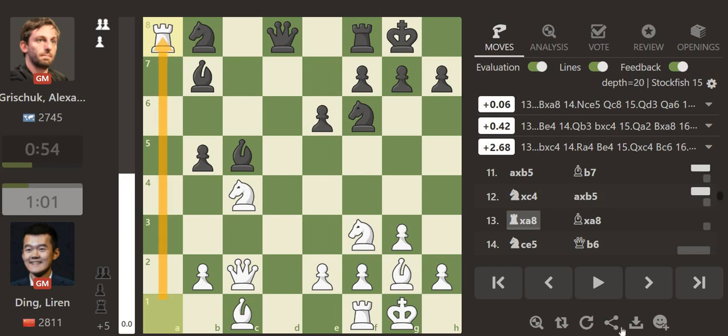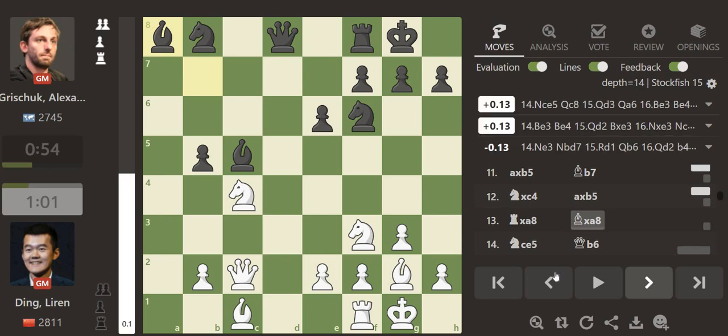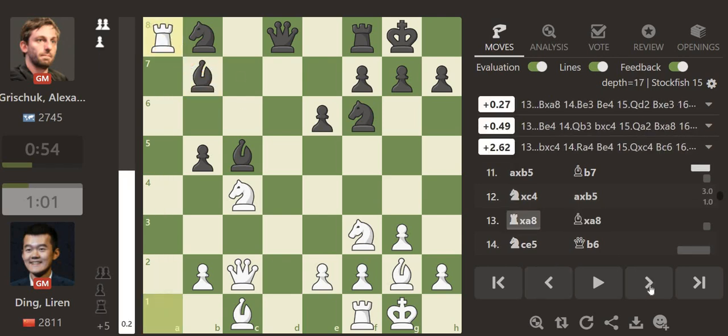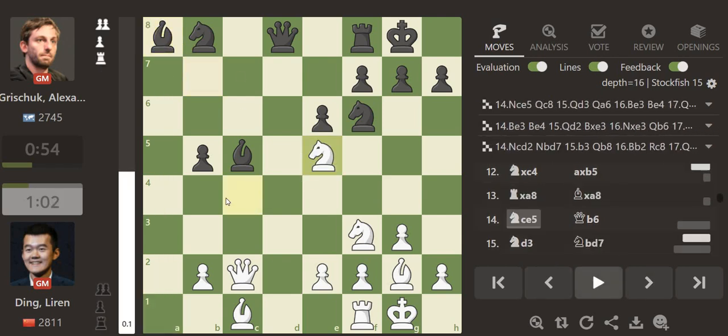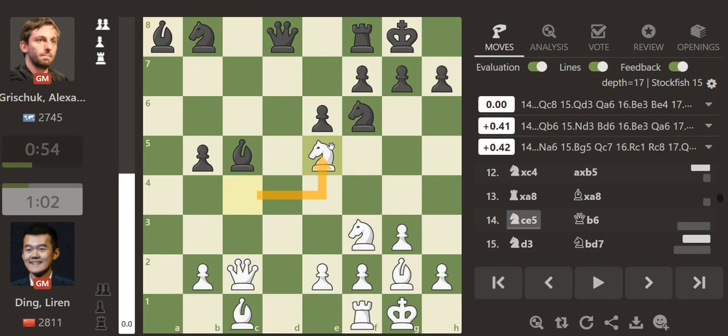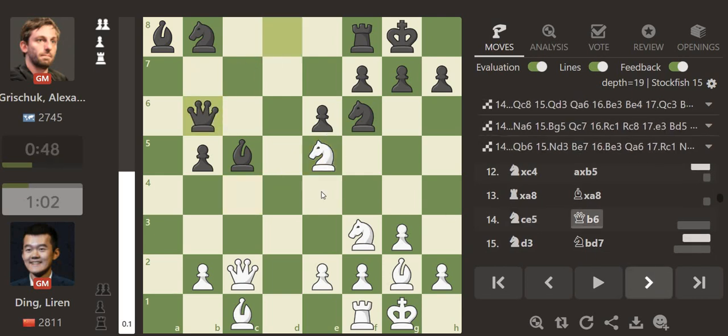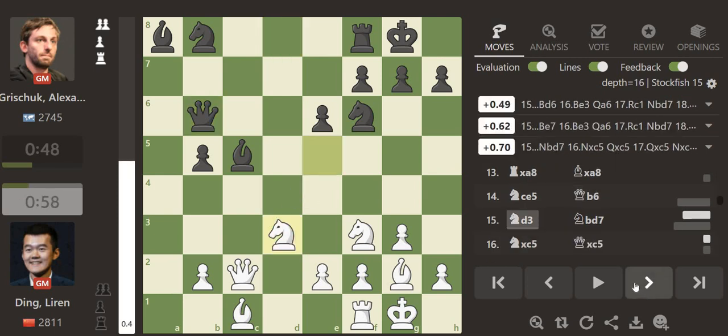So now we have bishop captures. And now we have knight escaping. And now we have b6. And now we have d3. Just now it was here, now it's attacking the bishop. But then the queen is guarding this. But then the other queen is guarding this. So when this happens, captures, and then we have this capture, and then we have this capture. So the white will win this match.